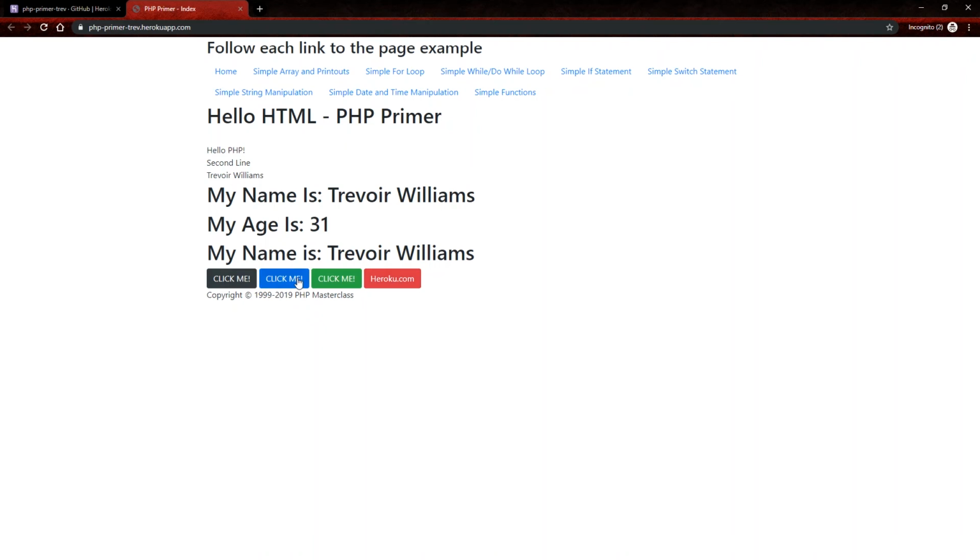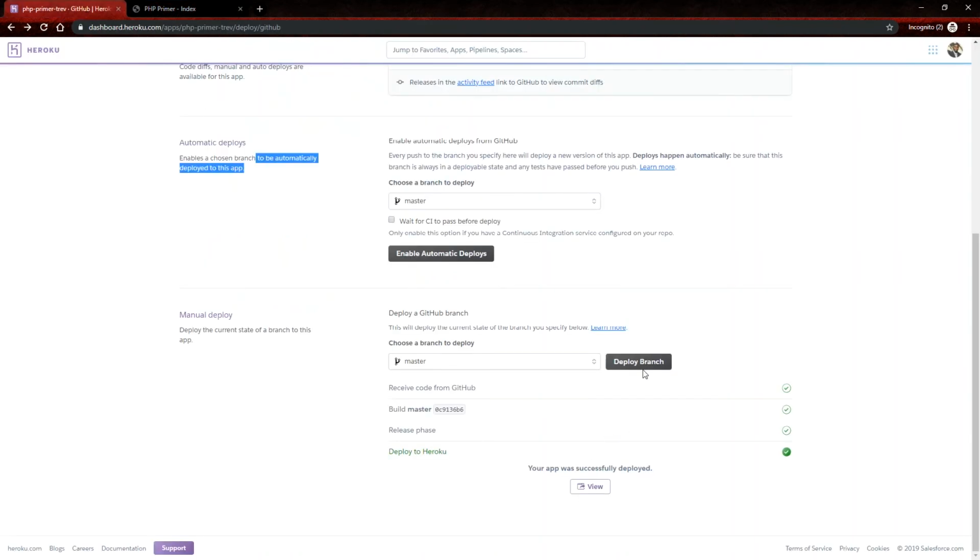So if I go back and make a change, and for as many changes as I'm going to make, I will check them into GitHub. And I encourage you in a team setting to always check things into GitHub. And you could designate one person who is in charge of handling the deploy.